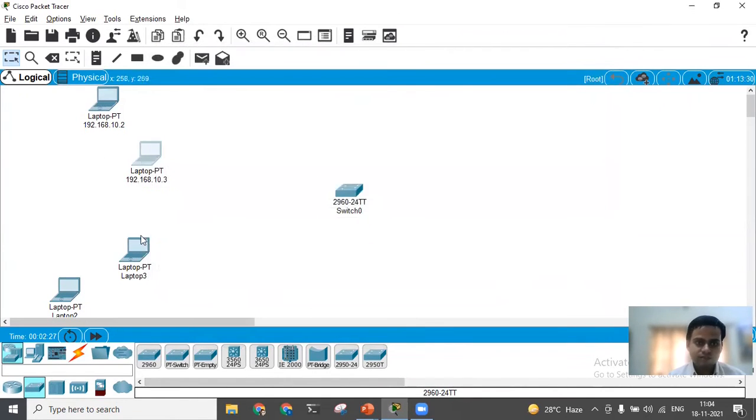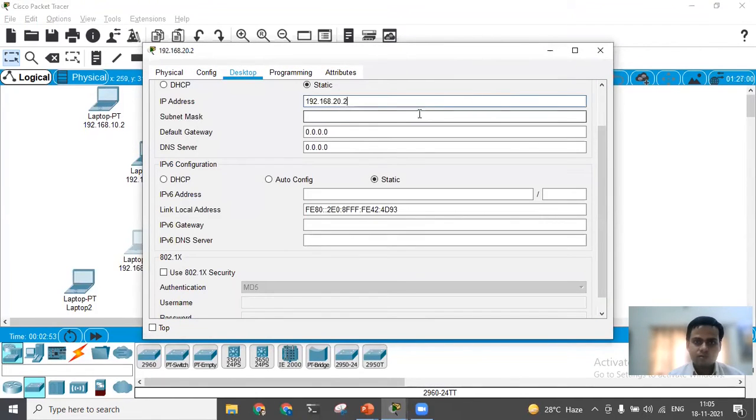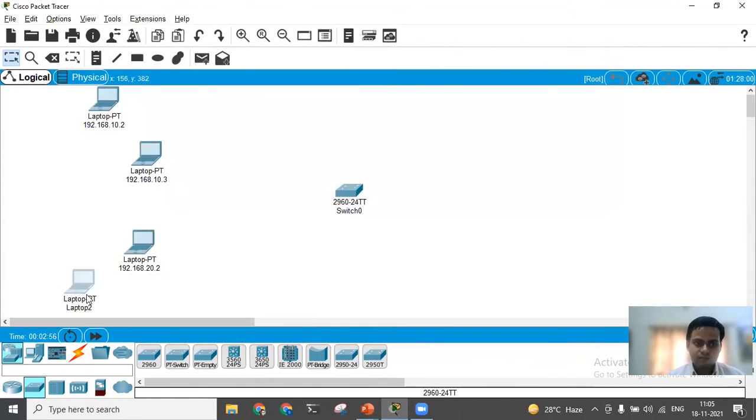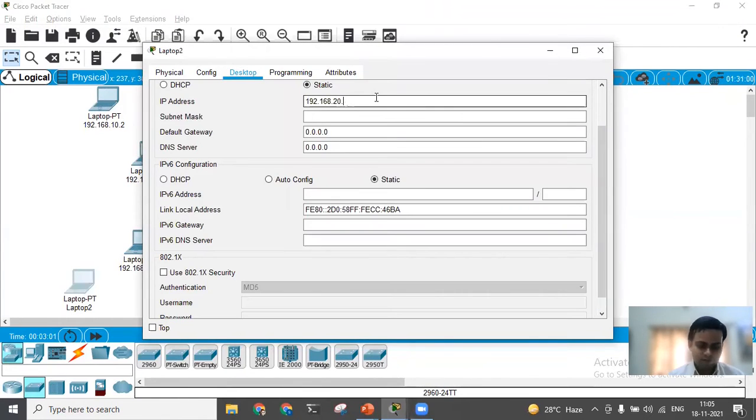Fair enough. Now these two laptops also I want them to be part of a separate network only. Let us take the example of a separate network. You can also have the same network, but then we have to introduce the concept of subnetting, which I will be avoiding for now, so as to keep things simpler. But yeah, the concept is more important. So let's have 192.168.20.2 over here. I'll go to this desktop, 20.2, and over here I'll just have it as 20.3.